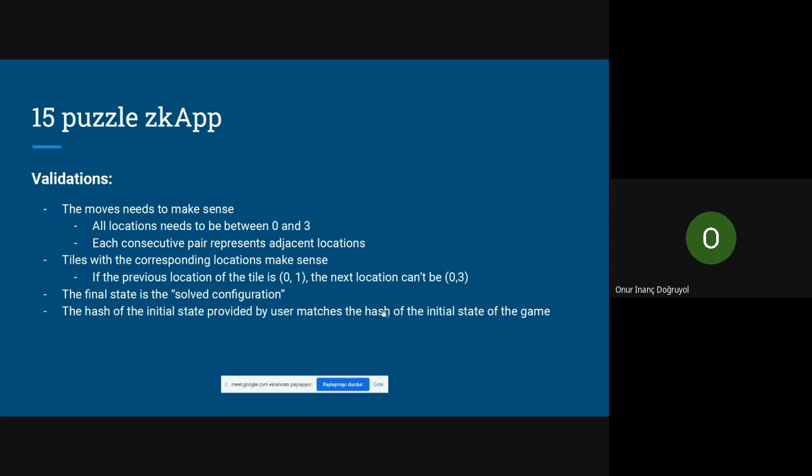If the previous location of the tile is 0, 1, the next location cannot be 0, 3, since we need to have a one axis difference. And the final state needs to be the solved configuration, and also the hash of the initial state provided by the user needs to match the hash of the initial state of the game.